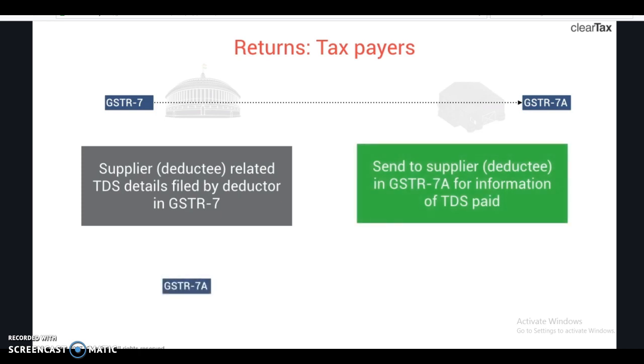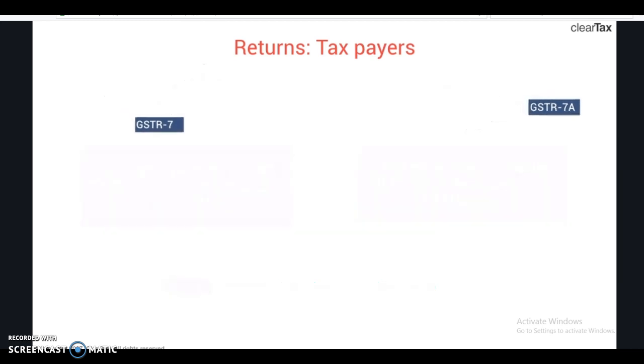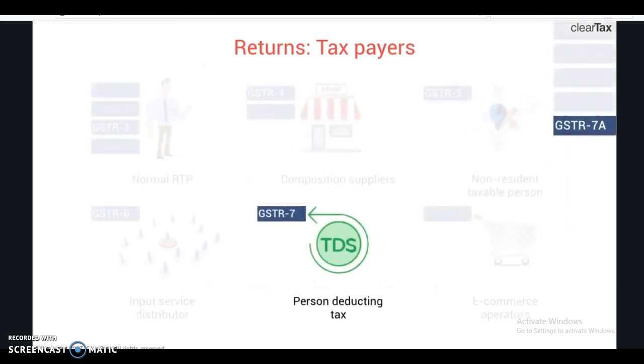Therefore, GSTR 7A is nothing but a tax deduction certificate. A certificate showing that the tax has been deducted and paid to the government. And that's all that is relating to the details in GSTR 7 and 7A.